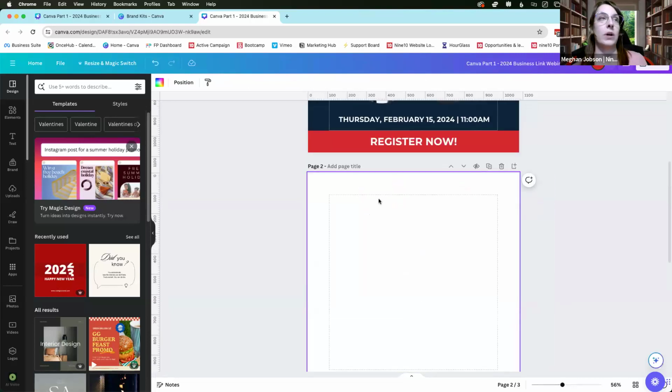Very easily, we start with the background. So we work in layers. Anybody who's worked in other software before, particularly Adobe, will know layers. Basically it's how the image, the graphic, is put together from back to front, how the elements sit on top of each other. So we usually start back to front with our background, and then we build our elements on top of that.